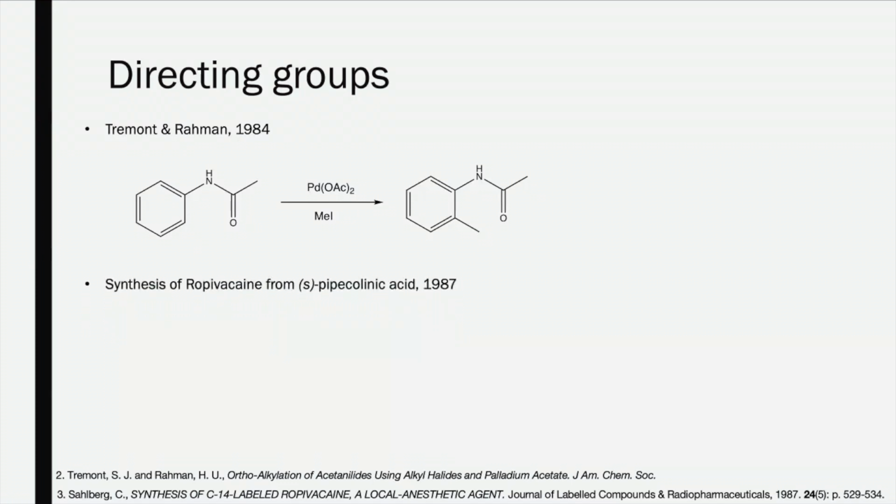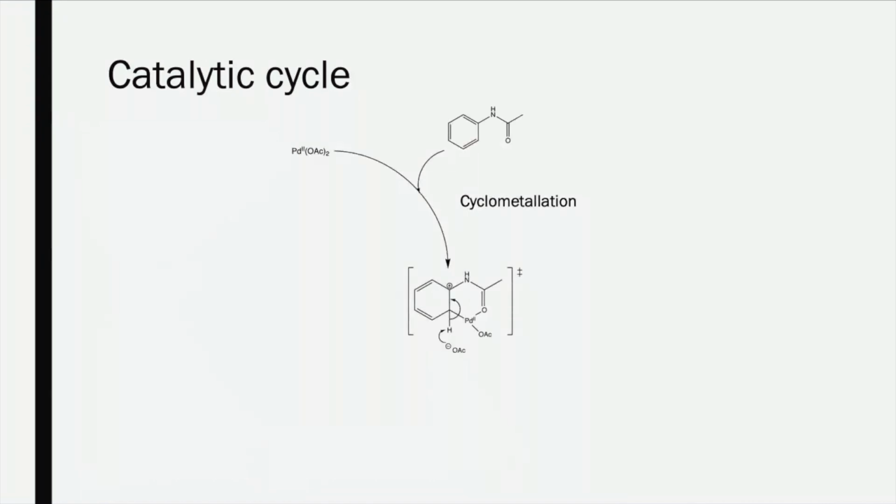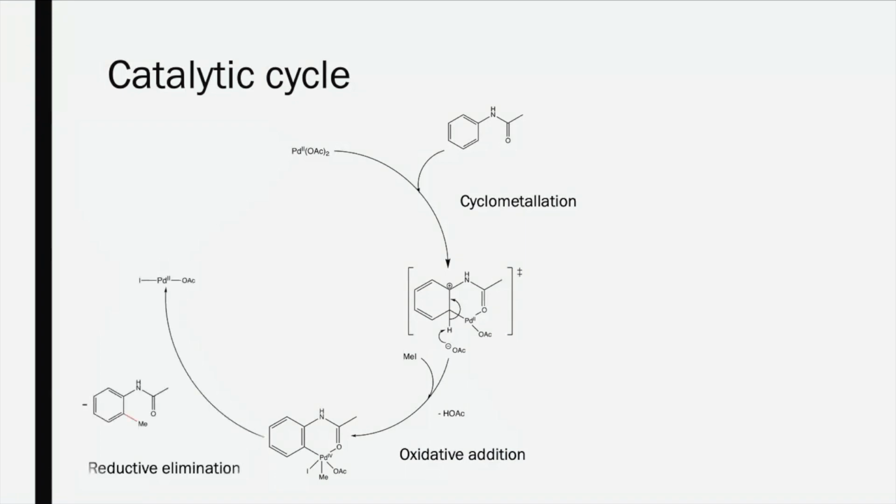In 1987, this new tool was utilised to perform the 2,6-dialkylation and the synthesis of ropivacaine, a local anaesthetic with long-lasting effects and low cardiotoxicity. The cycle begins with the palladium catalyst tethering itself to the lone pair on the carbonyl, where then the adjacent pi bond attacks the electrophilic palladium. The result of the cyclometalation event allows for a base to remove the proton from the now activated C-H bond and return aromaticity to the ring. What follows is the oxidative addition of the alkyl halide and then subsequent reductive elimination. In the reductive elimination step, we then get our desired new carbon-to-carbon bond, releasing the ortho-methylated product.